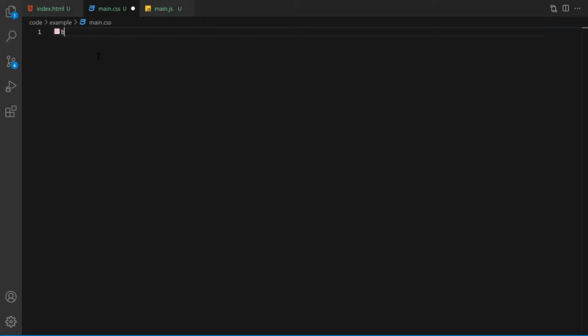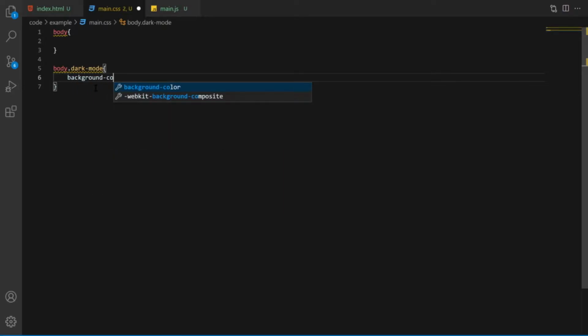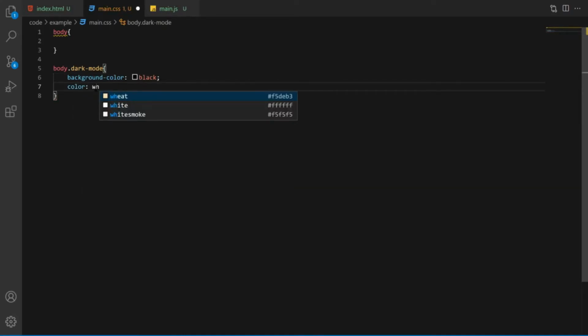We'll go ahead and delete this, and the first thing that we'll have is the body tag. Now, in the body tag, there's defaults, right? We know that the color of the page is white by default and the text color is black. Well, what if we have a class sitting on top of the body tag? So let's say if we had dark mode. So we have the body element, but dark mode. And if we go here and we say that we will give it a background color of black, and we could have a text color of white.